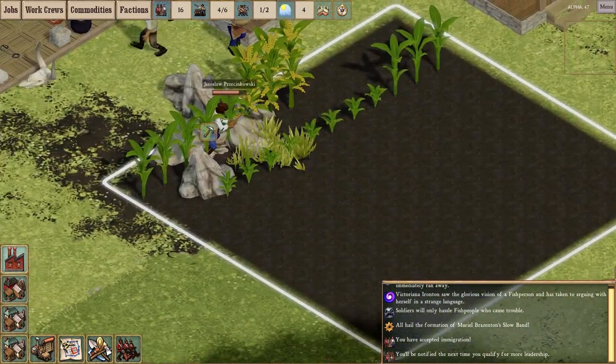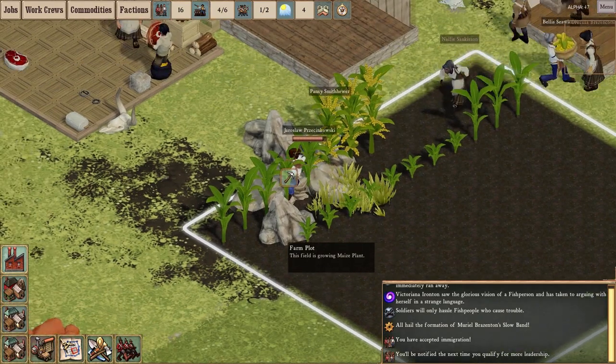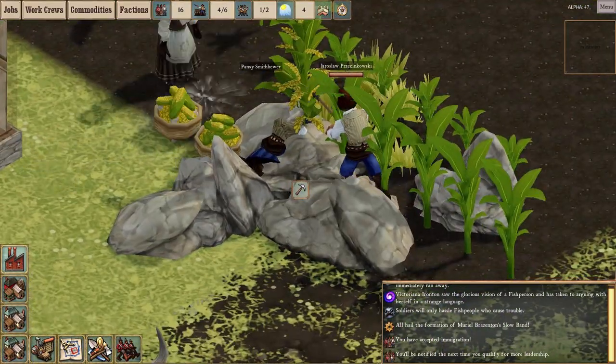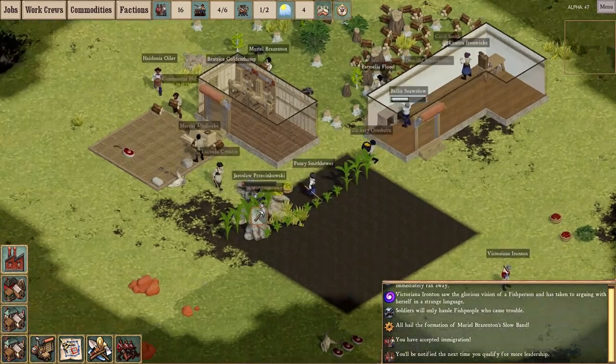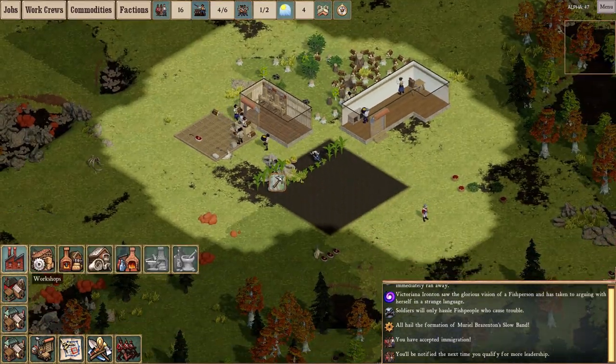So how are we doing? Maybe I shouldn't have thrown up the maize field right in the field of boulders. Although, now that I look at it, it doesn't look like the boulders have hampered the growing of corn in any way. So maybe that's okay. We've built some... Oh, that's right. That's what I was going to do. We've built some cots.